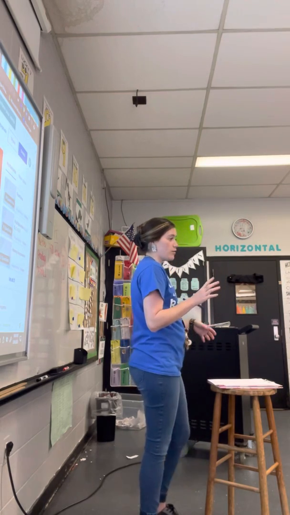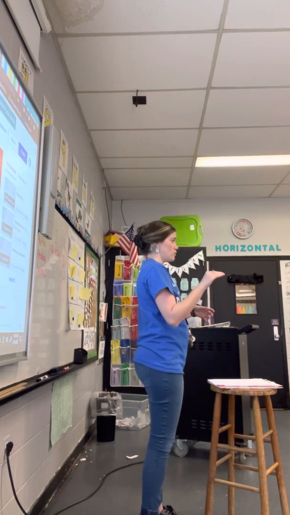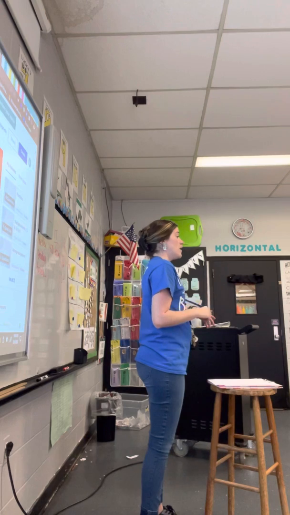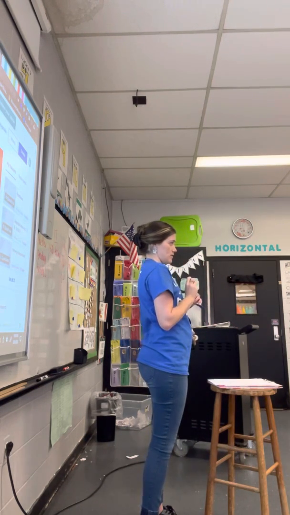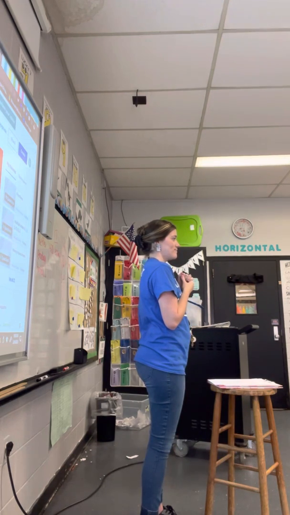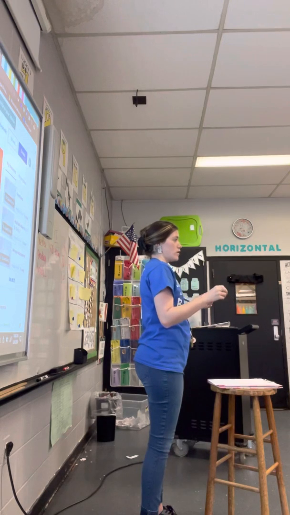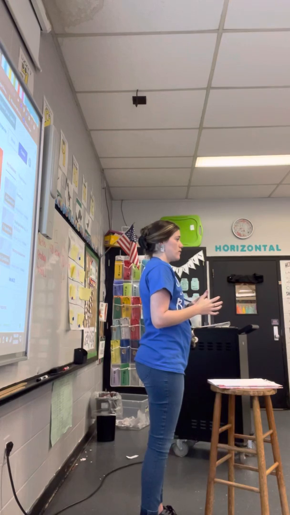You're going to insert shapes, and you're going to divide the shapes using the line tools. There's so many different tools, okay? Then you're going to color in those shapes. Then you're going to label the unit fractions. Didn't we just talk about what a unit fraction is? A unit fraction is what? Landon? Then what? 1 as the numerator, right? And it describes each part of that whole. So give me an example of a unit fraction, Sophia. 1 over 12.